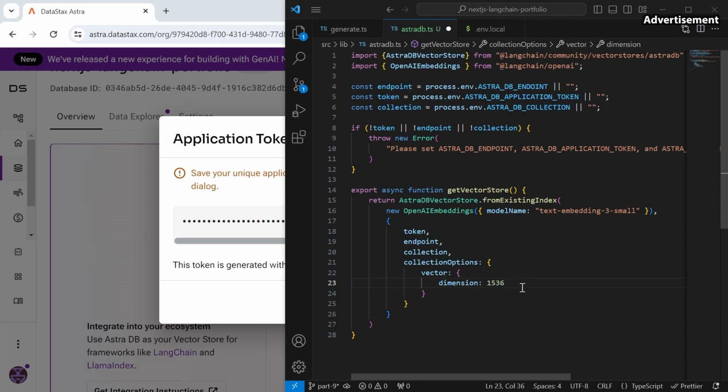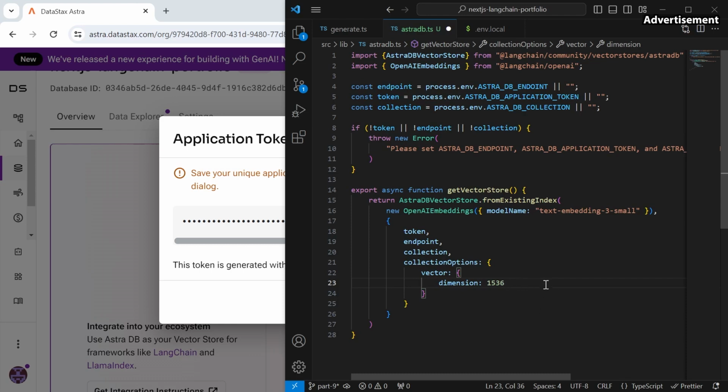The dimensions decide how many numbers are in these vector embeddings arrays. The more dimensions, the more information we basically can store about a text. How did I come up with this number? Well, this is the number of dimensions this OpenAI model here generates. So I found this in the documentation of OpenAI. This is the number we have to pass here. We could also pass a smaller number, but then we would basically lose information.